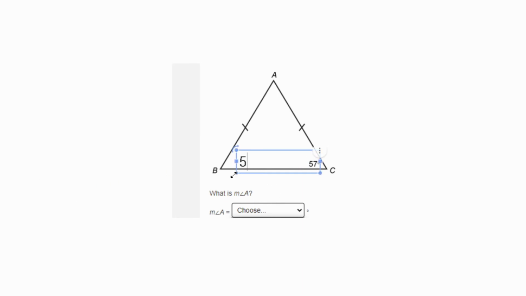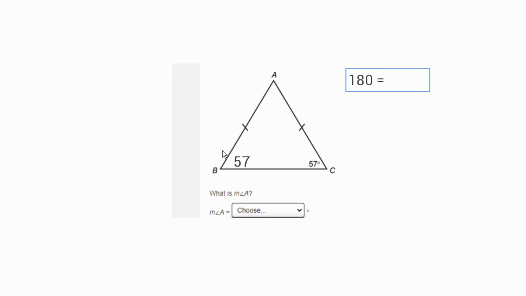In case you forget, if this is on a piece of paper, or just write it down on your scratch sheet, angles B and C are both equal to 57. Do you want to know what you can do now? You can solve this just like an algebra equation. The sum of angles is 180 degrees. Always. The interior angles of a triangle, inside the triangle, will always add up to 180 degrees if you're on a flat sheet of paper or on a computer screen.